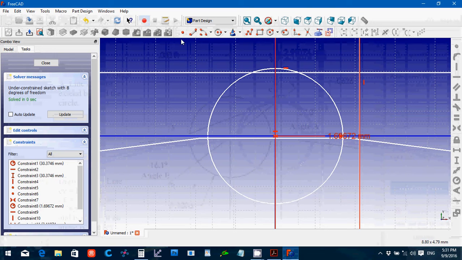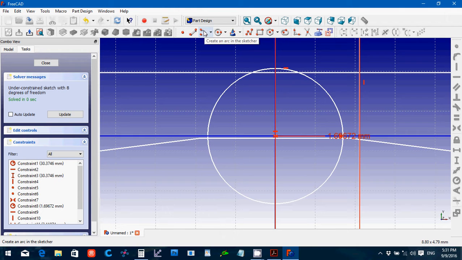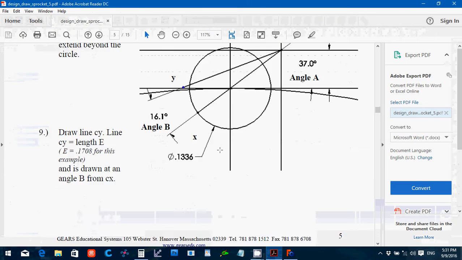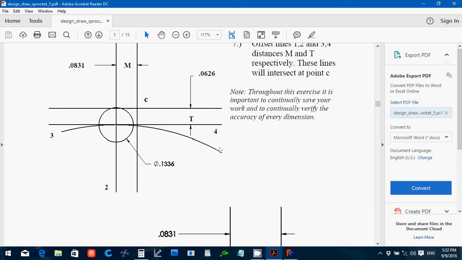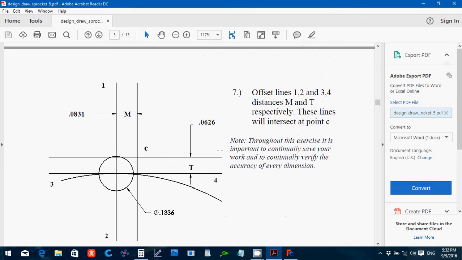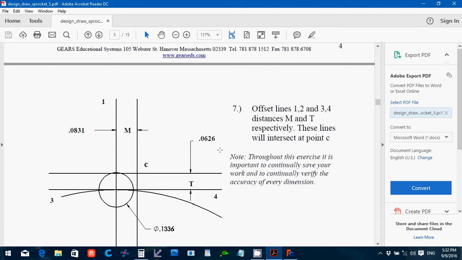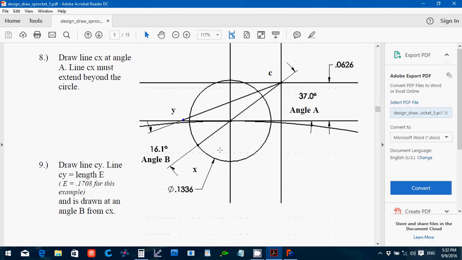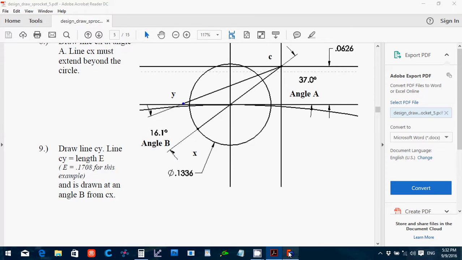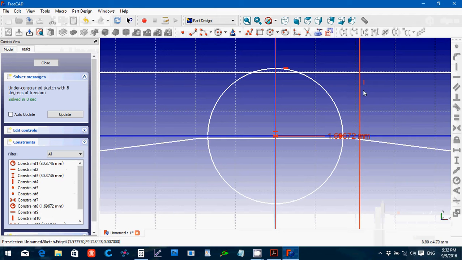Okay, so we're taking and making new lines. Now, were those construction lines? I should have checked. Were they supposed to be construction lines? Offsets, we're going to say whether or not those are construction lines or not. I'm going to say they are. So I'm going to go ahead and choose those.